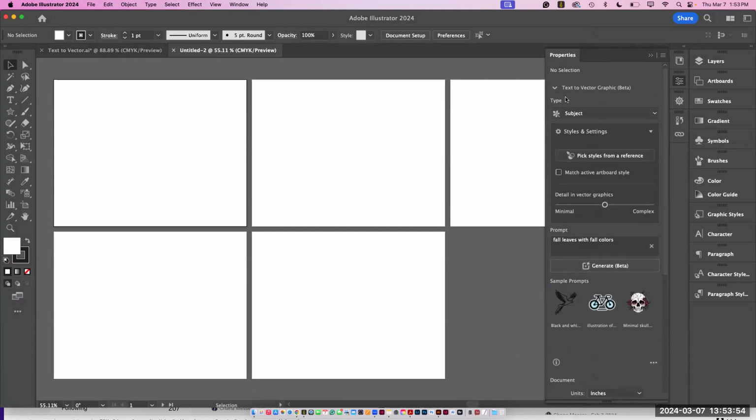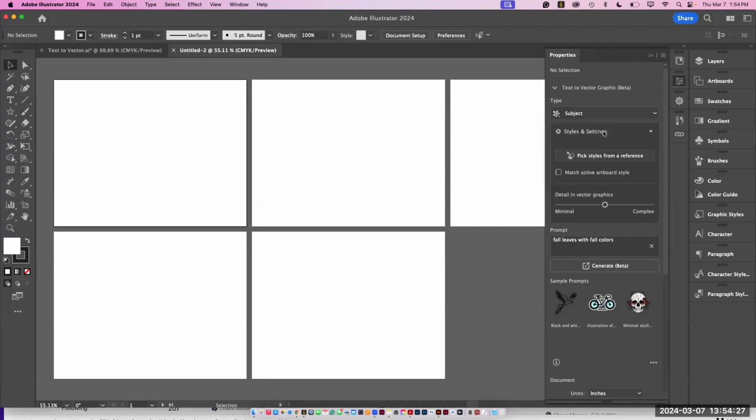You have Text to Vector Graphics and the type of vector graphics: a subject, a scene, an icon, and a pattern. We're going to do the one we want in each. And in the fifth one, maybe we're going to recolor it, have sample colors for it, or even give it a brush.